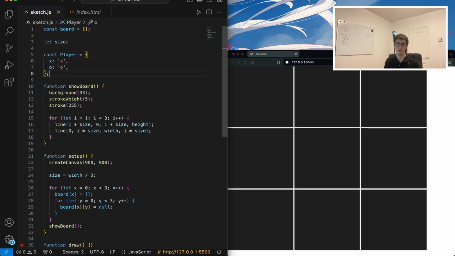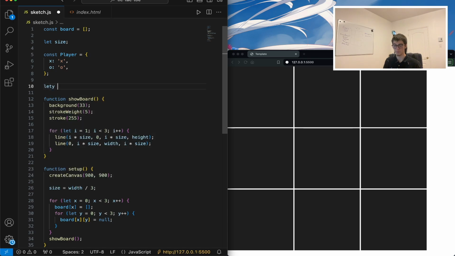Okay, and we'll set also a variable for the current player. I'll just call it player. Maybe not the best name, but that's what I chose. And I'll start with the X player.